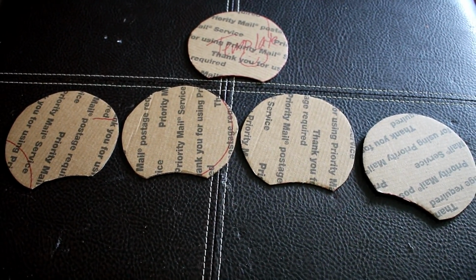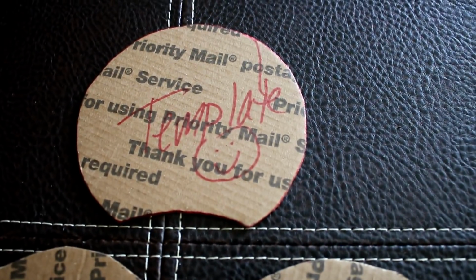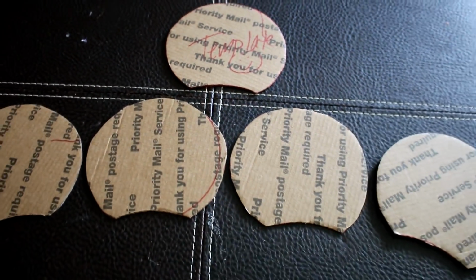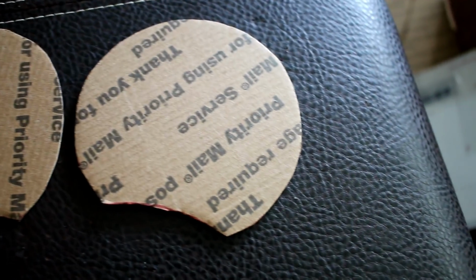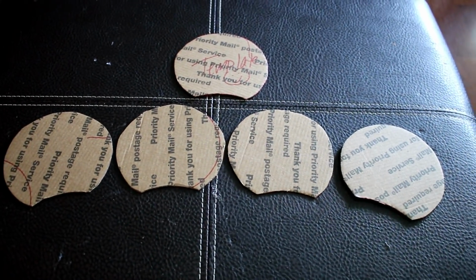Okay, and there you go. You can see I've cut out 4 extra circles, and there's my template. So I'm going to keep that guy. I don't want him going anywhere. I don't want to make him into my ears. That's why I wrote template on it. And look, you can see all these stray red marks. And are they perfect circles? Not really. Do they have some rough edges? Yes. This is okay. We're going to be covering these with batting and with fabric.